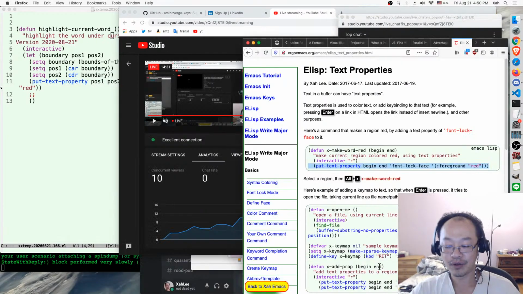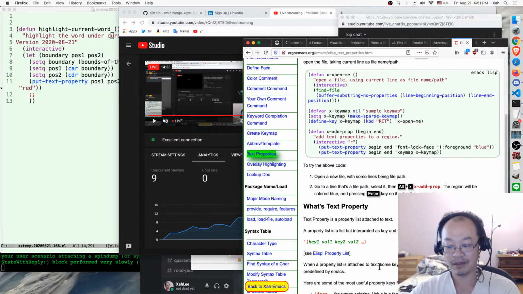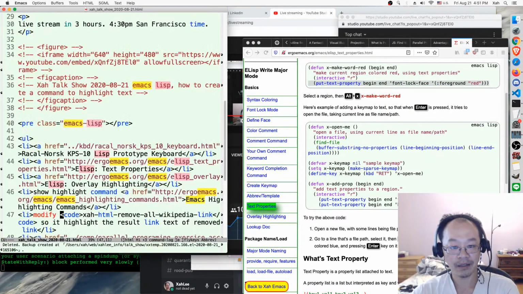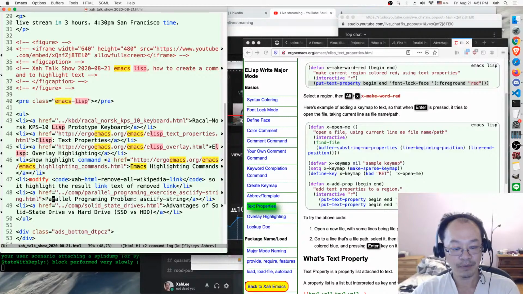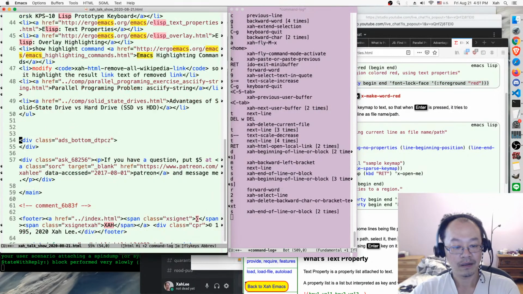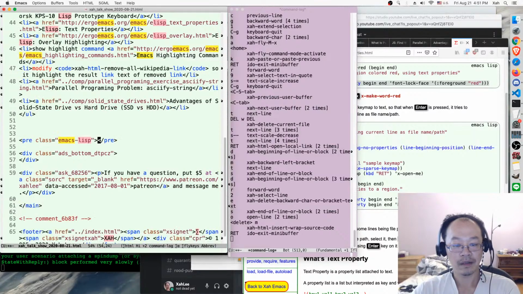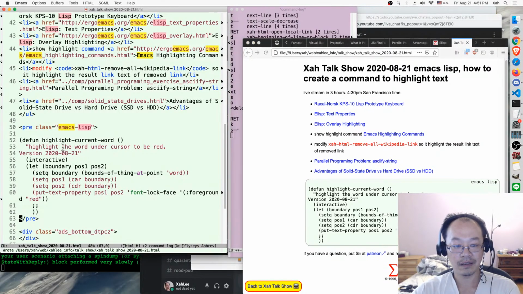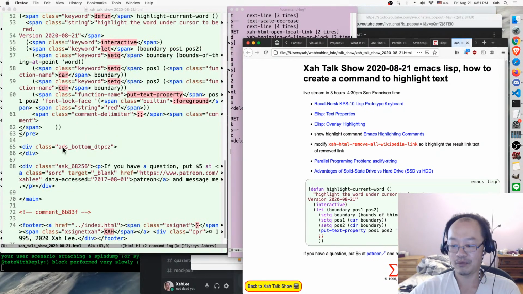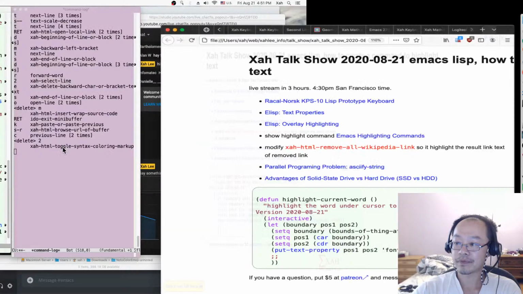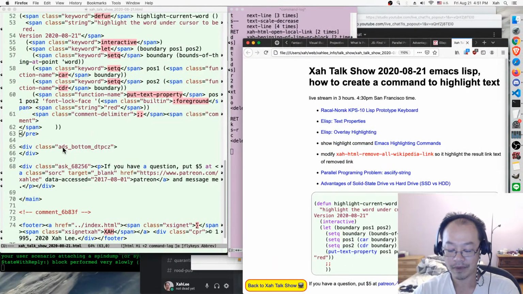So that is how you highlight text. You read my tutorial, you explain the whole thing. But now, let's copy the code and put it in my Lisp tutorial. Okay, paste the code here, show in browser. So we got a code, that's today's code, and make it syntax color, refresh. So that is our code for highlighting the current word. Now let's move on to the next thing we want to do.